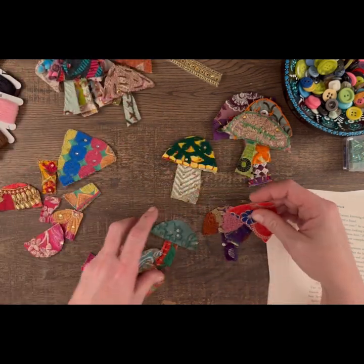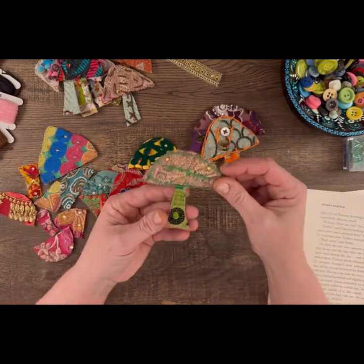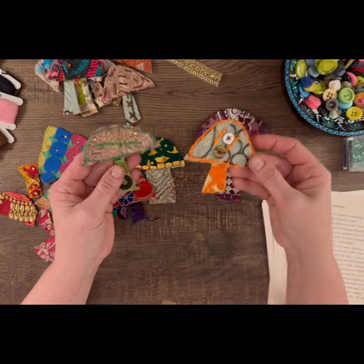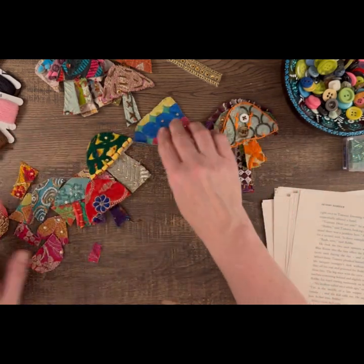So that's what I'm going to do first. And then after I glue these down, I want to start doing some slow stitch, and I'm going to start with fixing these. So that is what I'll be doing here.